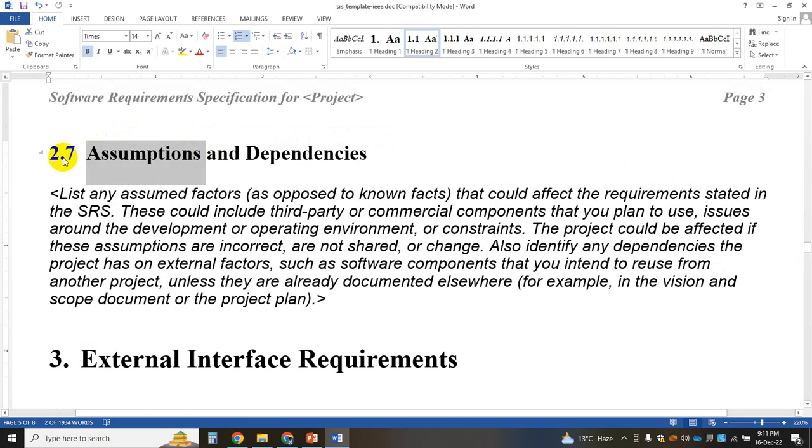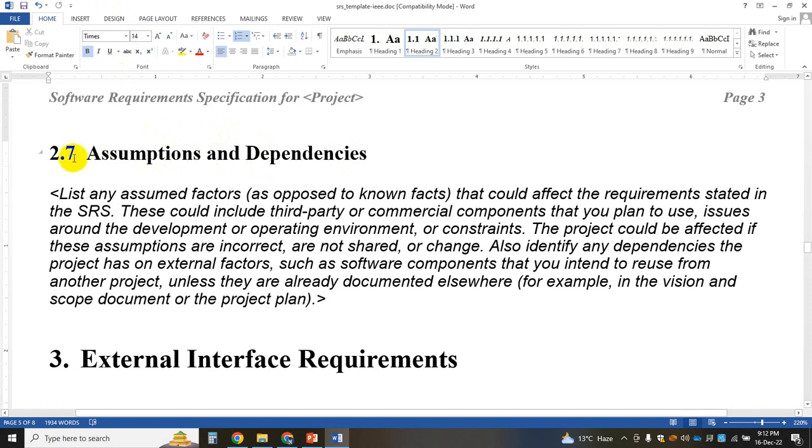सुन लो इधर 2.7 assumptions and dependencies. अब एक चीज़ हमने समझनी है कि sometimes we assume. For example, I say that if I make this software, I assume that it will be used by people who are not computer literate. We are assuming that maybe everybody who is going to use our software will not be a computer scientist.